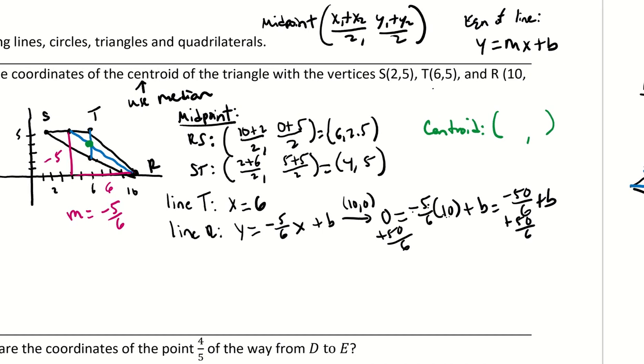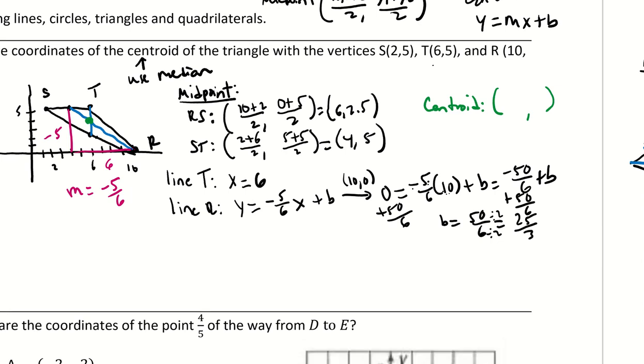Okay, so that means that b equals 50 over 6. That is the same thing as, let's go ahead and reduce that. So we can divide top and bottom by 2. So it's 25 thirds. Okay. Actually, let's leave it as 50 over 6. Should we leave it as 50 over 6? Yeah, let's leave it as 50 over 6 instead of reducing it. All right, so the equation is -5 over 6 x plus 50 over 6. All right, so now we got our b.